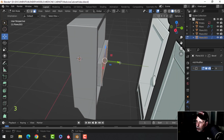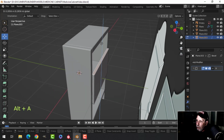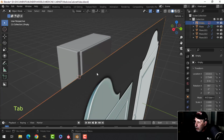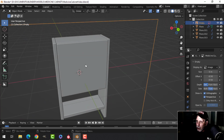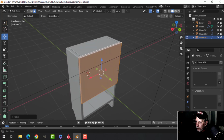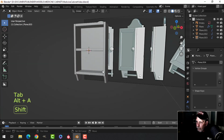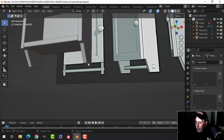But I think I'll have it narrower. So let's just bring it in, so it's just a thin piece of wood like that. We'll take this one and we'll bring it up near the top. I'm not really snapping. I kind of want it to be a little bit off here and there. We'll do that. Let's come into the reference image over here and just click on front so we can see through this. And I think let's try scaling it out the width of that and see if that looks about right. All right, let's take the bottom and let's bring it down here. And there, so we have a back on this. So far, so good. Let's do the bar.